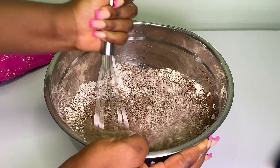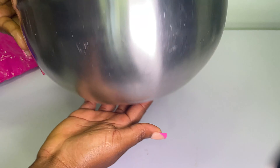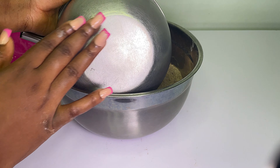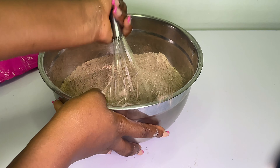This is also a two-bowl recipe, just like my vanilla cake, and I'm going to mix all these together. Use a bowl that has a round bottom — it makes it easier for you to mix your ingredients together, as you can see here. Do not use the square type.